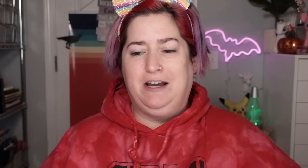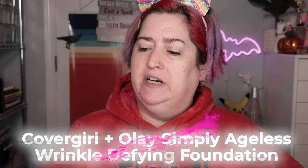Hello world, Shelley here — time for another Foundation Fest. Today I'm checking out the CoverGirl plus Olay Simply Ageless instant wrinkle defying foundation. It retails for $15.99 for 12 grams of product. It's described as minimizing the look of wrinkles and providing a youthful glow with hyaluronic complex and vitamin C. It's SPF 28 with titanium dioxide, so it's a mineral sunscreen, and it's cruelty free. It was likely reformulated when CoverGirl went cruelty free. I don't see any added fragrance in the ingredients.